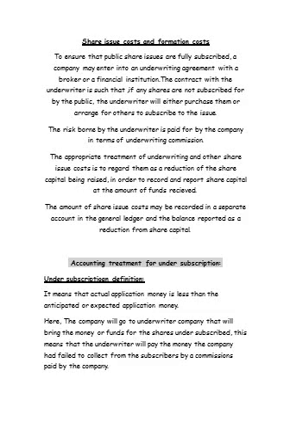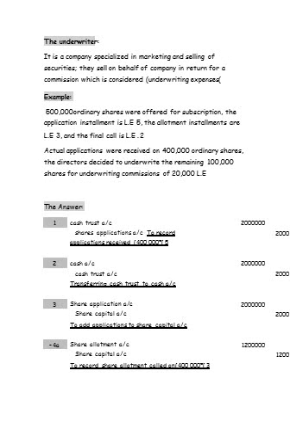This means that the underwriter will pay the money the company has failed to collect from the subscribers by commissions, or in return for a commission paid by the company. I mean the company has to sacrifice. It has to accept to be charged with a commission for the benefit of the underwriting company. The underwriting company will not cover your under subscription free of charge. Surely they will expect you to pay them a commission.